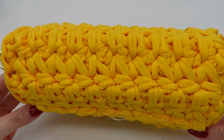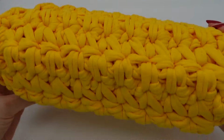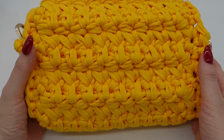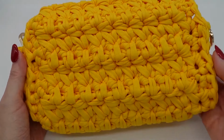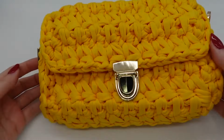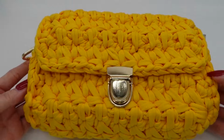It's finally getting spring here in Germany and we finally see the sun again, so I just had to make this beautiful spring themed handbag. And what is better for spring than a bright yellow handbag in floral pattern?